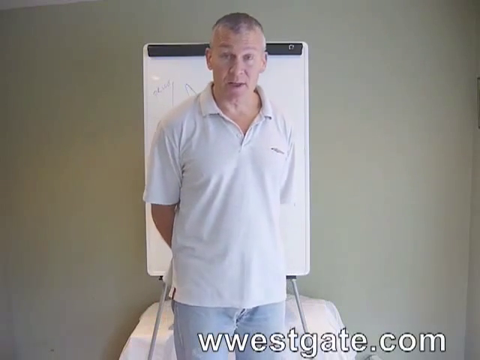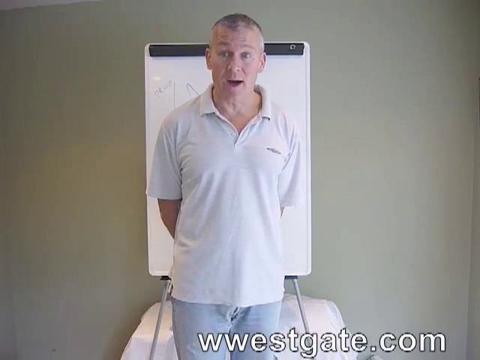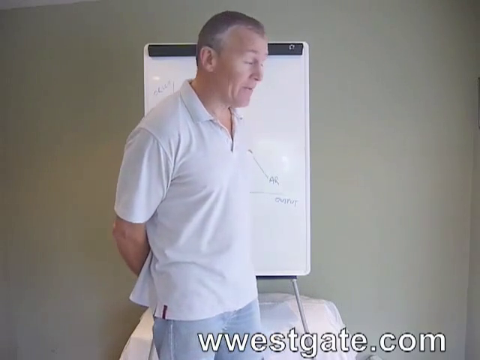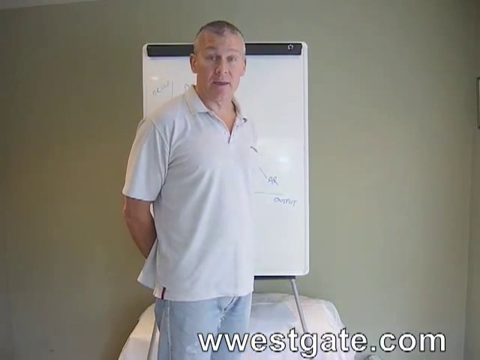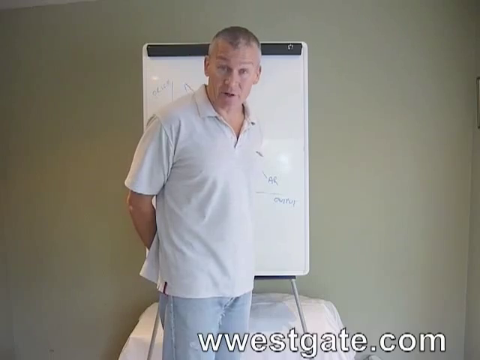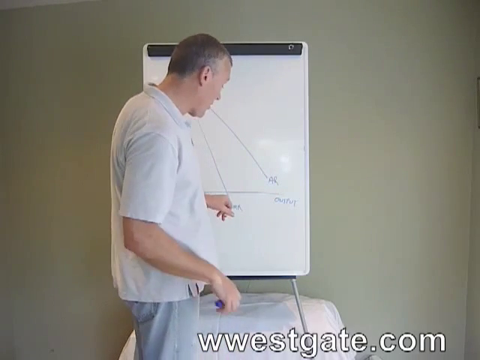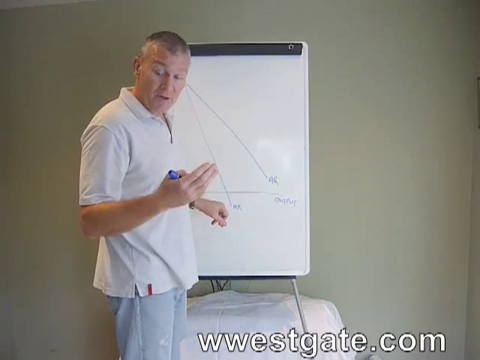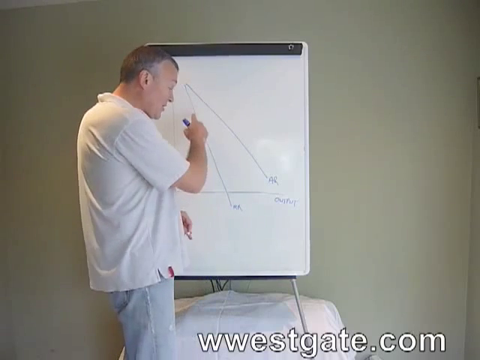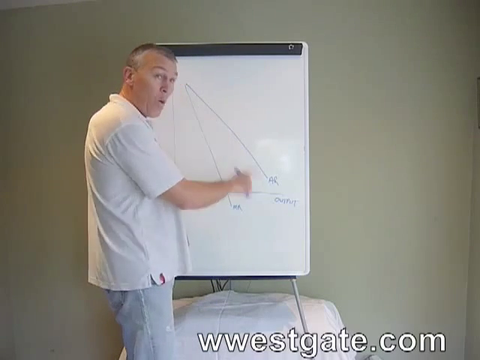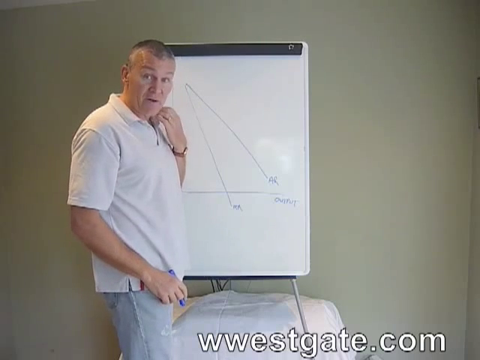In the previous clip, we were able to display why the average revenue curve is a proxy for the demand curve. It falls away at the same rate as the demand curve. And we saw how when you calculate marginal revenue, the marginal revenue curve will slope away at twice the rate of the average revenue curve.